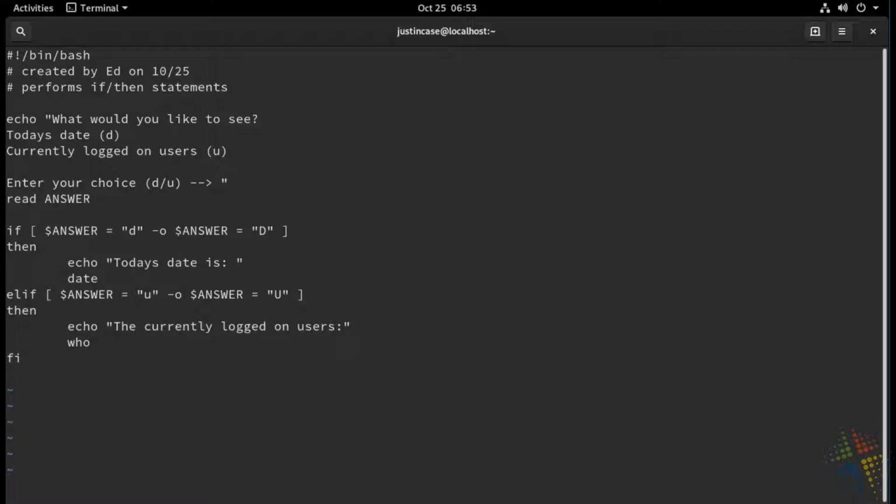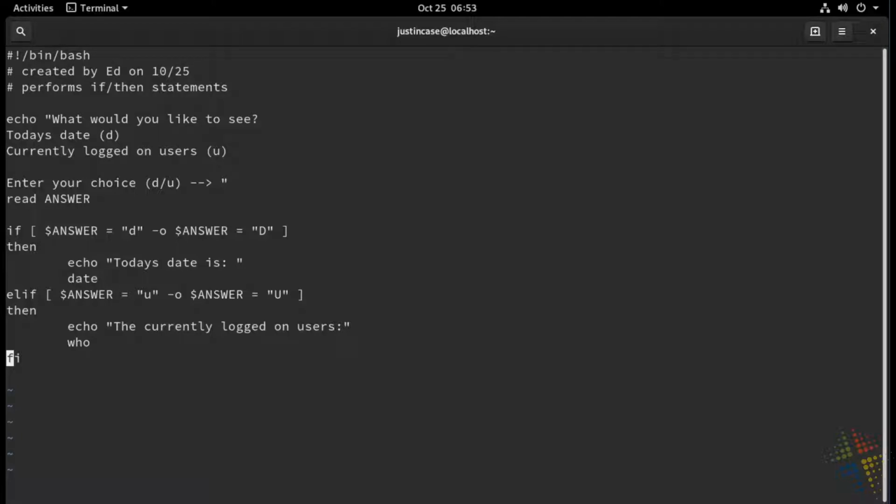Remember, what's going to happen here is it's going to come along and evaluate this statement. Is this statement true? If so, then run this. However, if that statement is not true, then and only then will it evaluate this statement. And then if that one is true, it will run this. If that's not true, then it could go on to a third or fourth or fifth or 100th additional if statements.